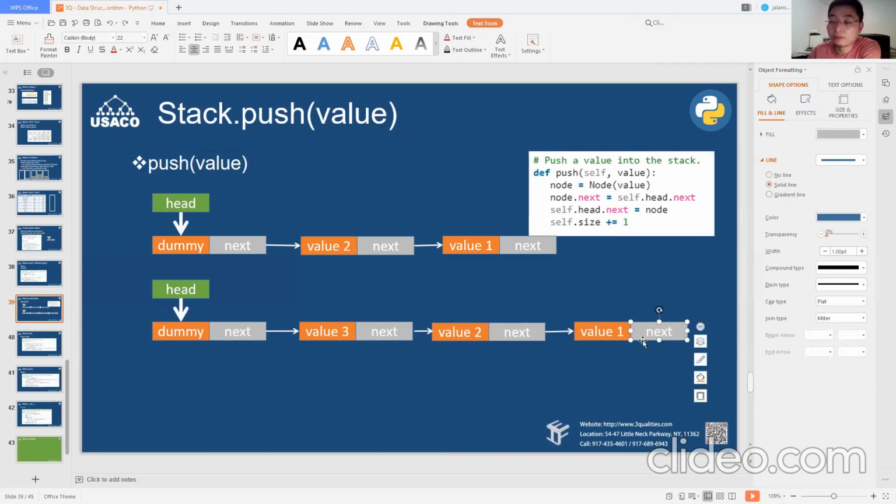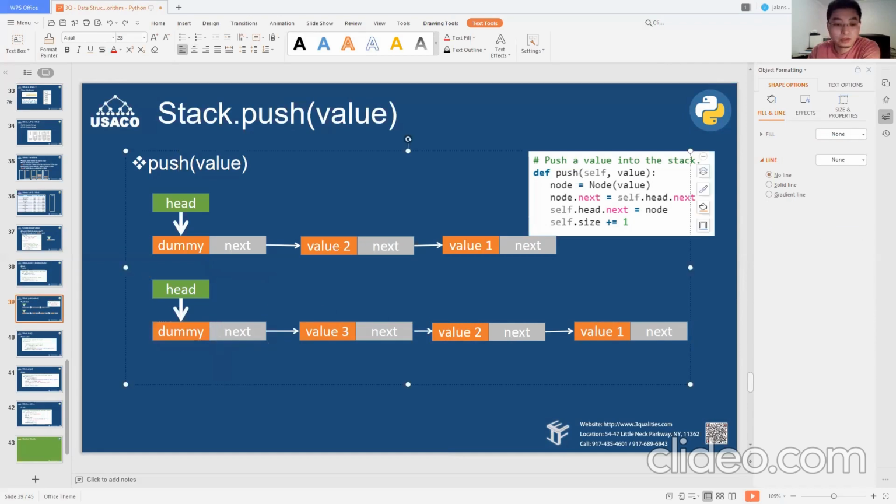Always get the topmost item easily and quickly. Because the topmost item or the last item is always right after my dummy head.